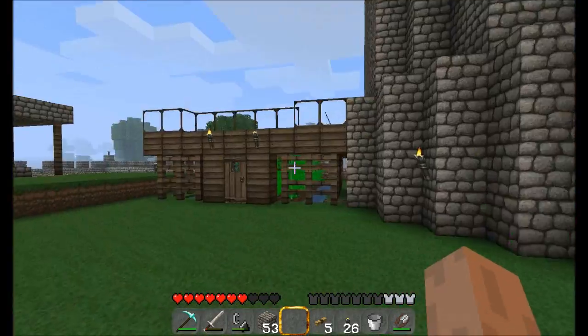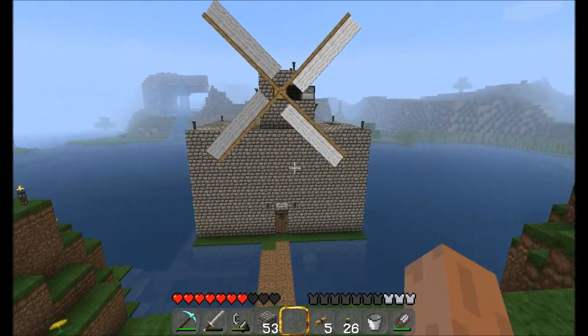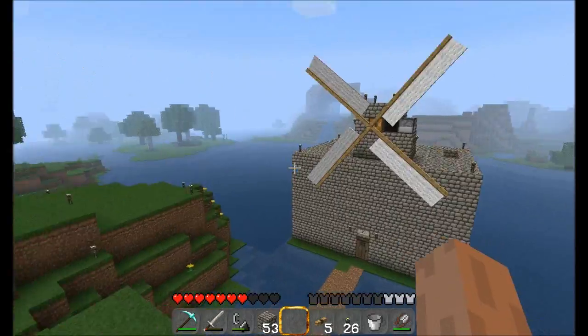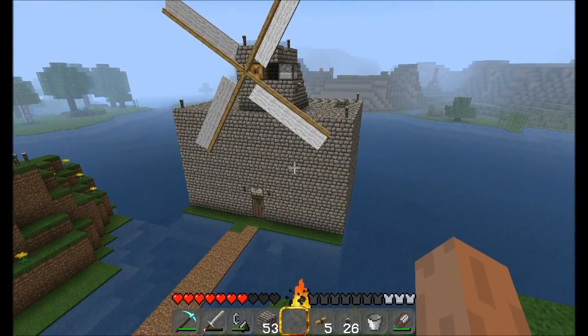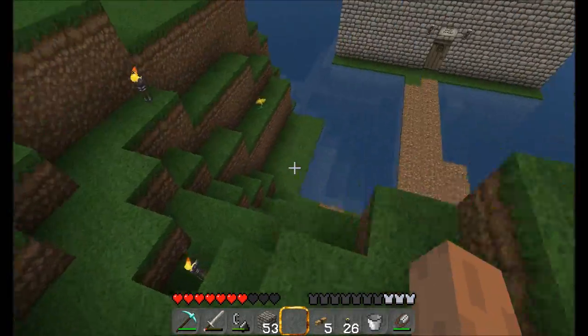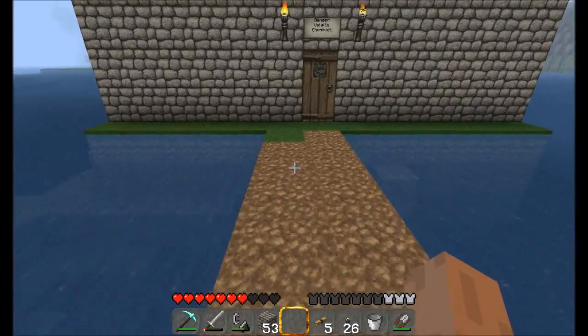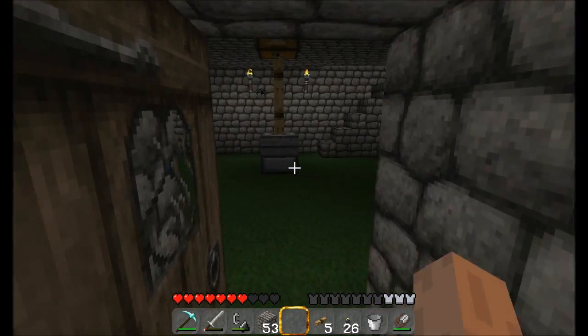Today my plan is, as you can see, I've built this little thing here. And why have I built this? Well, this is going to be my small Three Mile Island, more or less. There are chemicals and such in this mod, the Better Than Wolves mod, that are very volatile and can cause small explosions or large explosions, depending on how many are there.